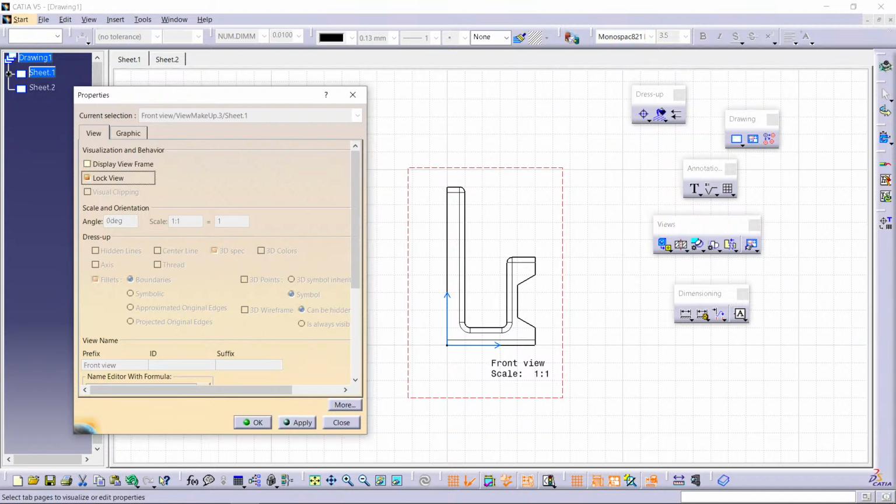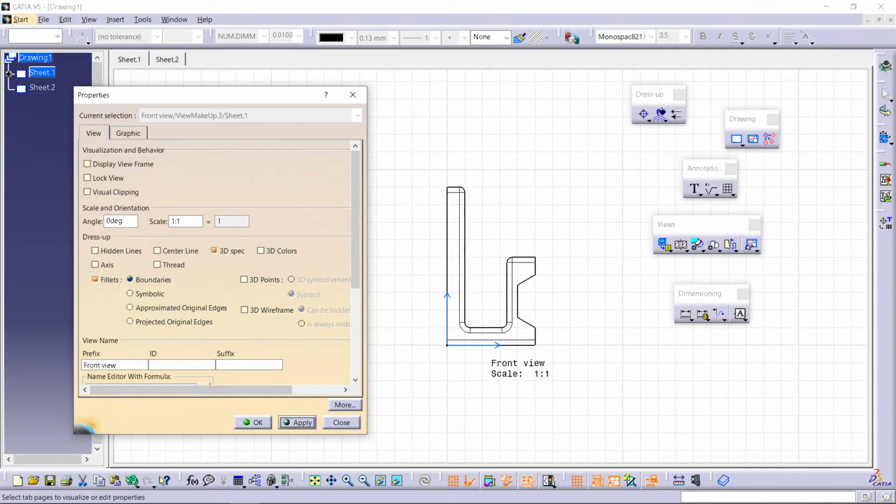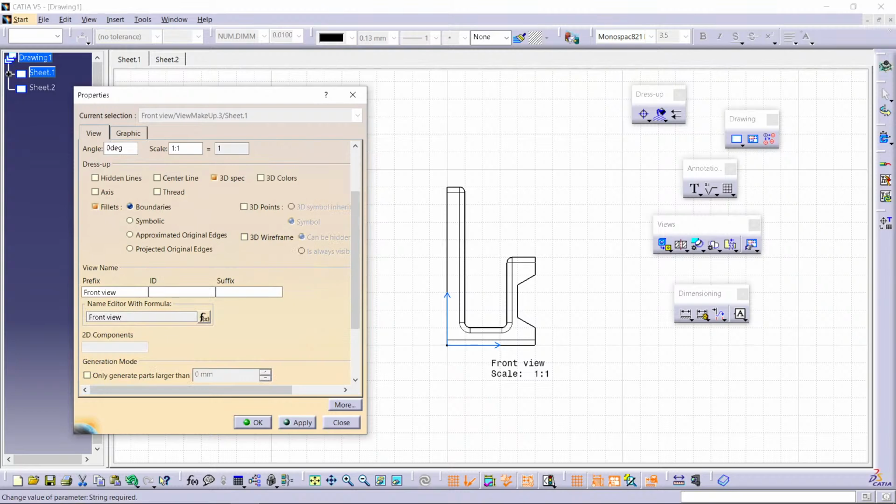Then locked view, visual clipping, you can give the angle of the scaling or orientation. Then if you want to check on hide, you give the rest of the features, like hidden line, center line, 3D space, color, and so on. Then filter with symbolic or anything, you can give.